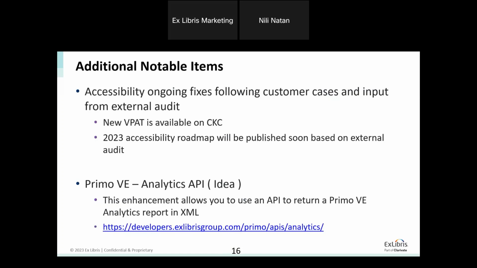The new VPAT and this list of issues are actually input that we got from an external audit that we conducted in December and January using DECU, the external company that we are working with. So you can find the detail there, and the list of issues will be published soon. Meanwhile, you can also find in the release notes the list of issues that we fixed for accessibility based on that audit. So although the list is not published, we are already providing fixes for that, and you will see it along the year as well.